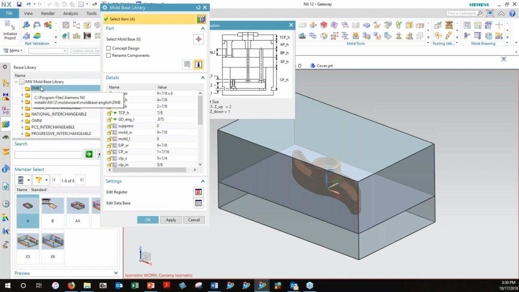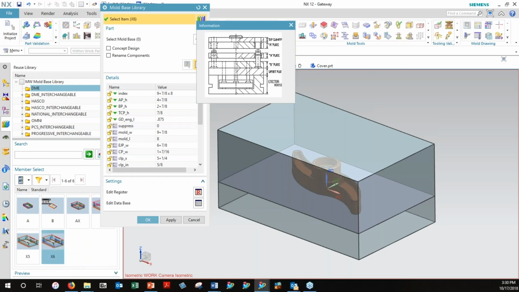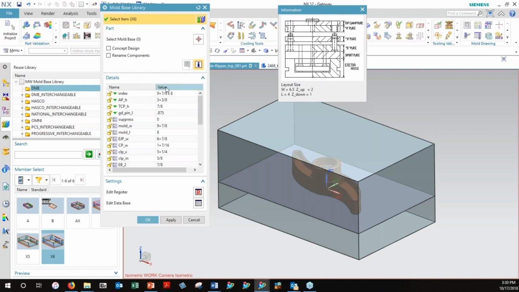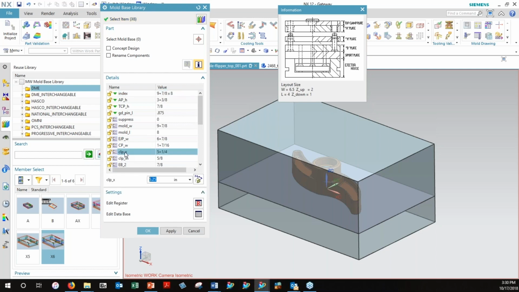There's a number of manufacturers here. I've got a DME mold base definition here with a lot of options down there. If I pick a particular sample, it's a part family, I can get in here and change values. Any of these green drop downs give me available default values that work with that particular mold base, as well as any particular expression value. I could just enter in what value I might want.